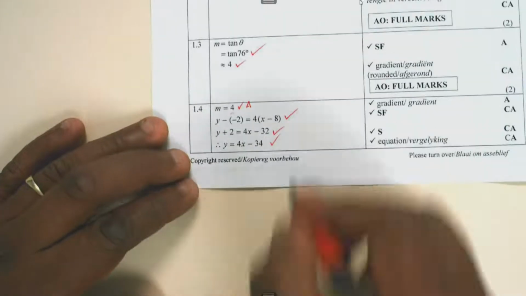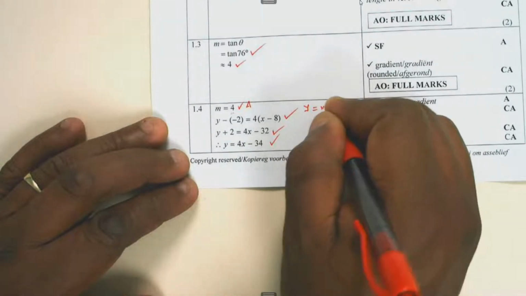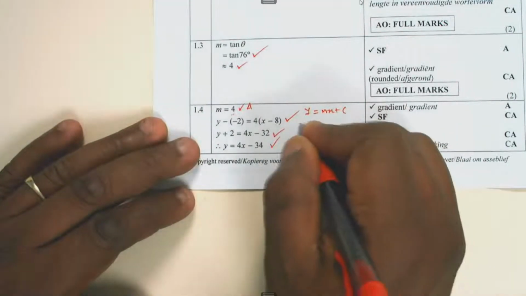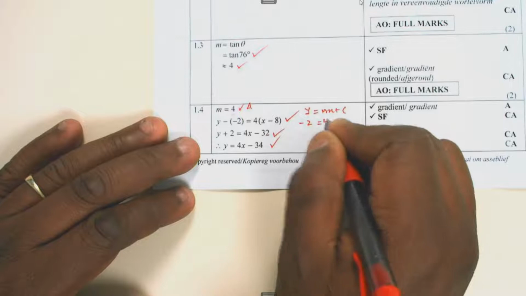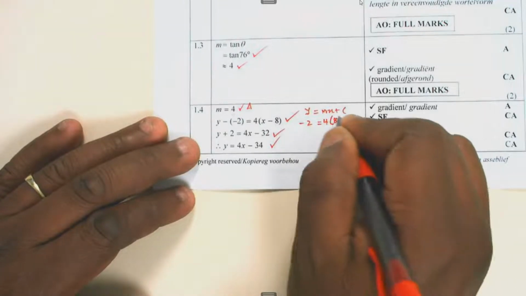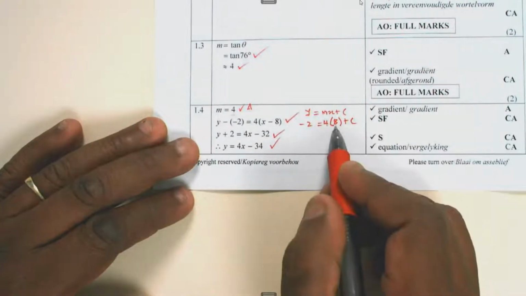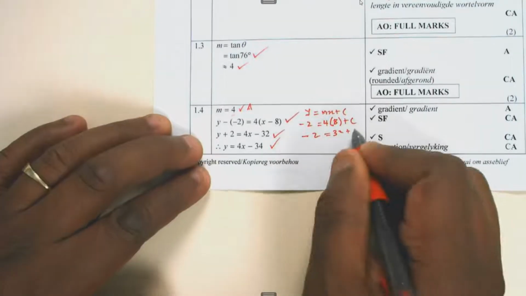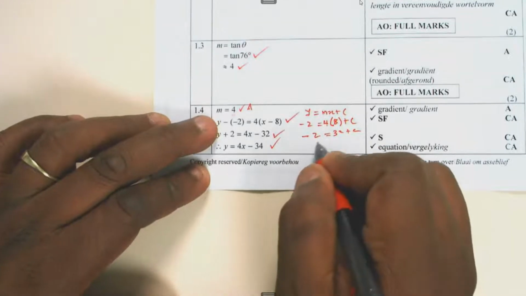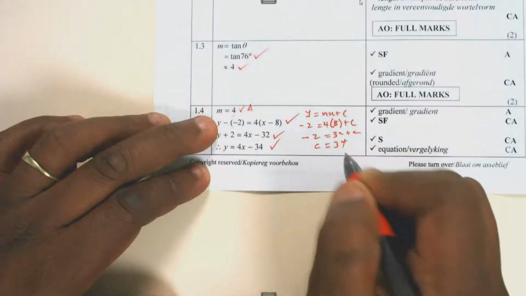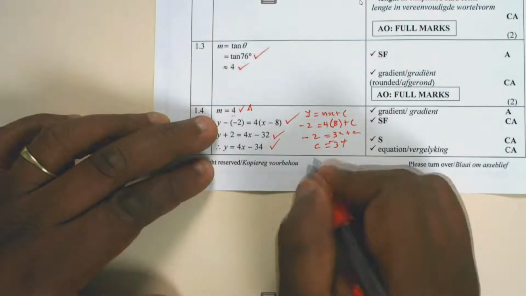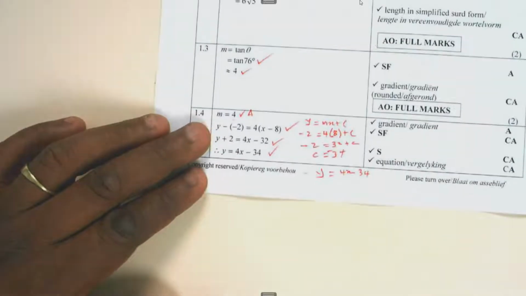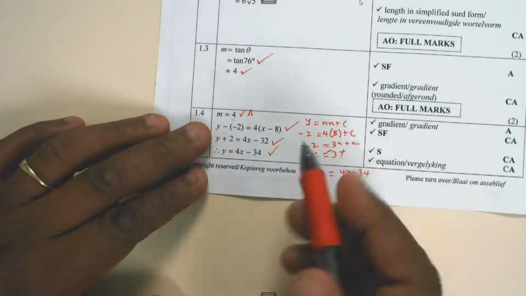Remember, colleagues, some learners will use y equals mx plus c, where you have y to be -2, you have the gradient to be 4, and the value of x is 8, plus c, which will therefore mean you have -2 equals 32 plus c. And from here you can see that c is equal to -34. And therefore the equation will be y equals 4x minus 34. In this case, the learner will get a mark like we indicated here.